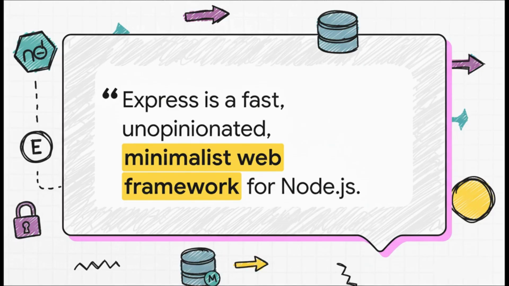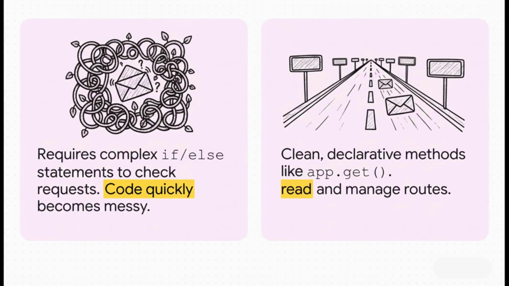Express is a framework that sits right on top of Node.js. It doesn't hide any of Node's power, it just gives you a really clean, simple, and organized structure for building your servers and APIs. It handles all the messy, repetitive stuff so you can focus on what makes your application special. And this just says it all, doesn't it? Look at the difference. On the left, you've got the native Node.js routing nightmare, a jungle of if statements. And on the right, that's Express. It's beautiful. It's readable. You want to handle a user trying to get your homepage? It's just app.get. It's all about clarity and organization.